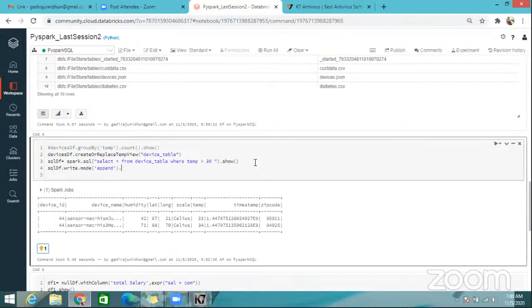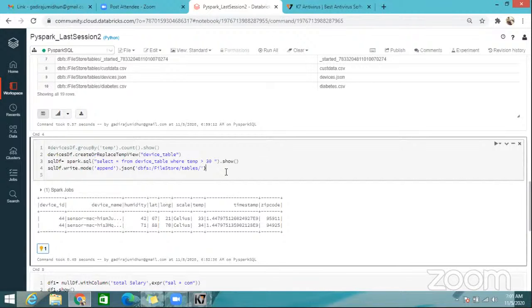Suppose you want to save this as JSON. So how can you do that? JSON, and just give the dbfs path. Now I have converted this, I am filtering out some values, and those filtered values I am going to keep in a particular place, tables. Now see how I can do it.